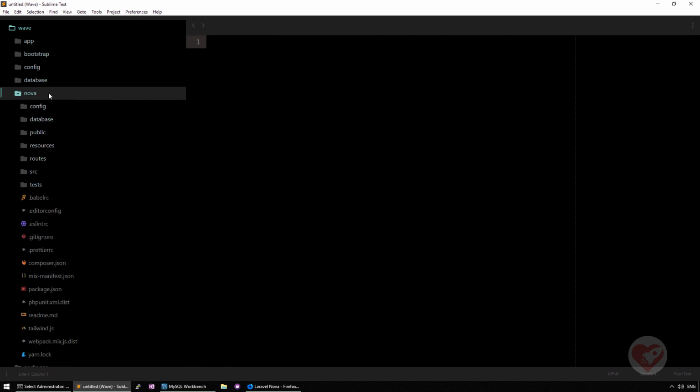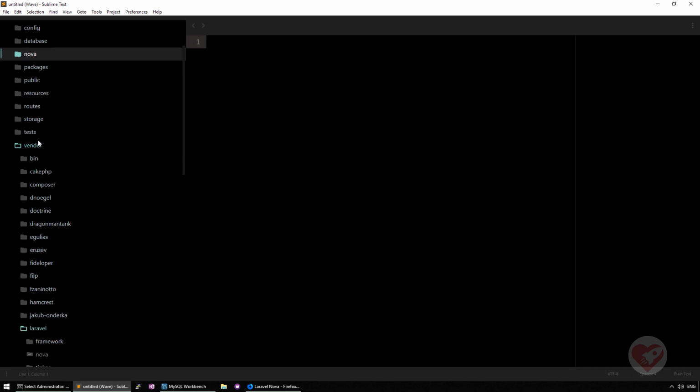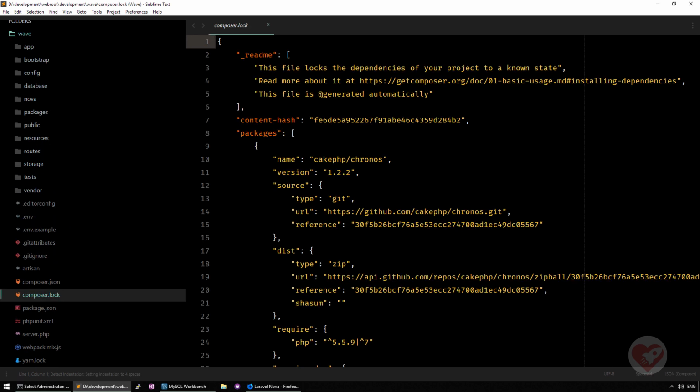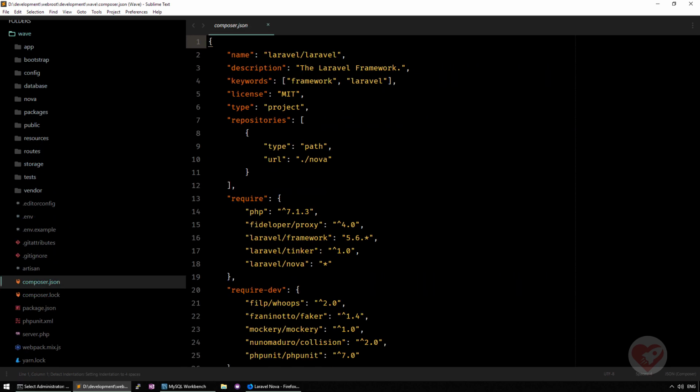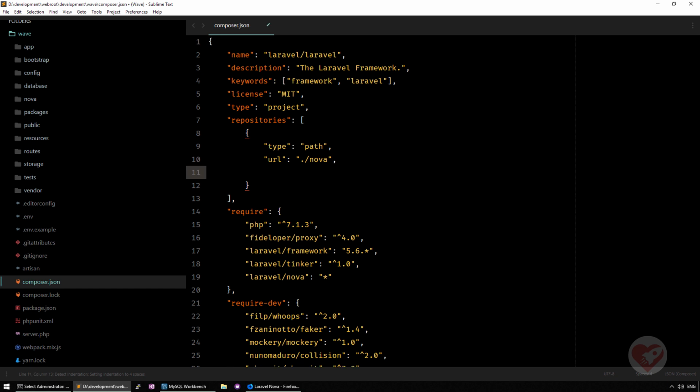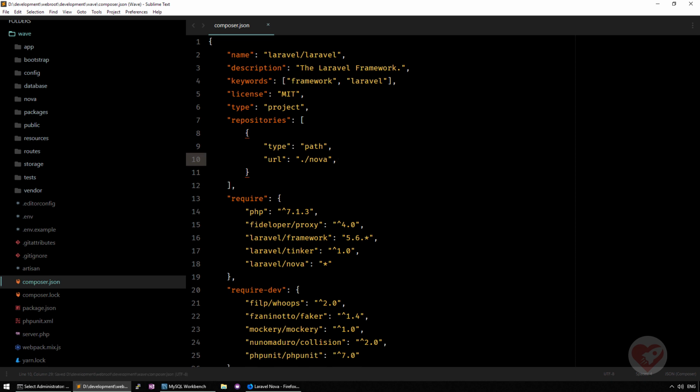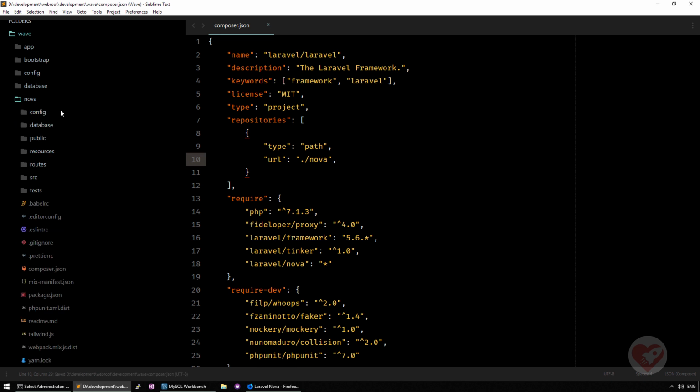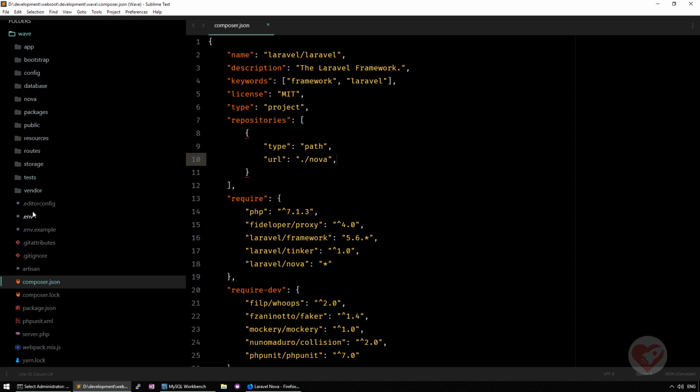You can avoid this if you really want to put it in the vendor folder. You can go to composer.json and pass, if I'm not mistaken, but you can check the documentation, symlinks, and then pass false. When you do this, it copies all the directory structure and all the files that are here to vendor/laravel/nova, so you don't have this one here. For now, we keep it as it is, because it's the practice that the instructions say to follow.